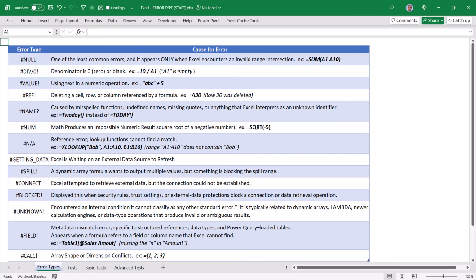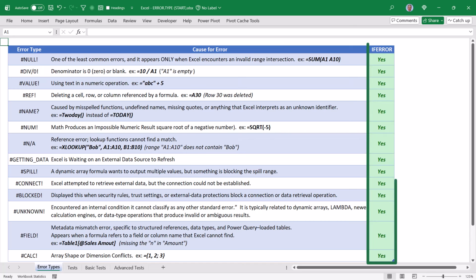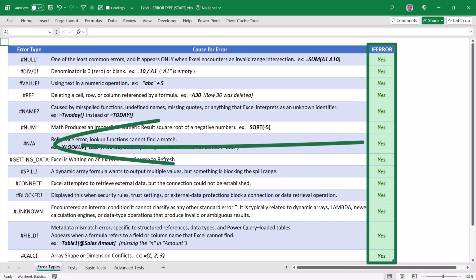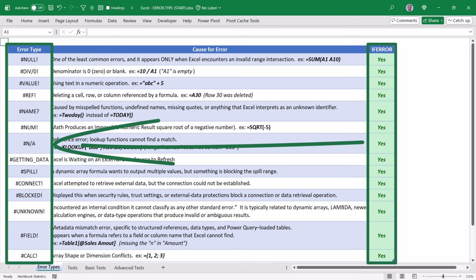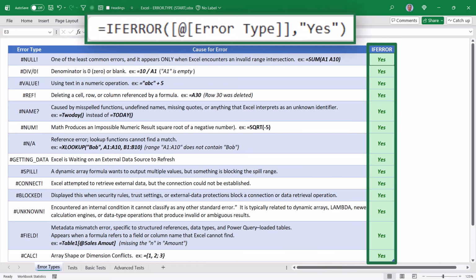Although the IFERROR and IFNA functions are great functions, they have a serious limitation. They can't distinguish between the type of error they've detected. Let me give you an example. If I were to run an IFERROR function that points to that first column of error messages, in every instance, IFERROR detects that that is an error. Notice in my formula bar, I've said, if this is an error, place the word yes on the screen. So every one of these is being triggered, capturing the original error message and replacing it with the word yes.